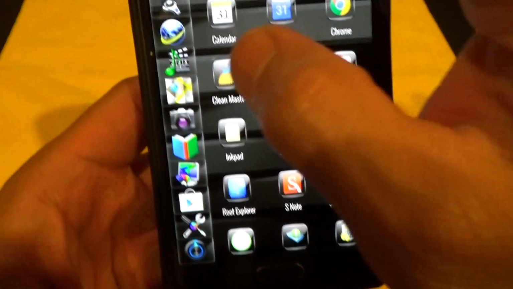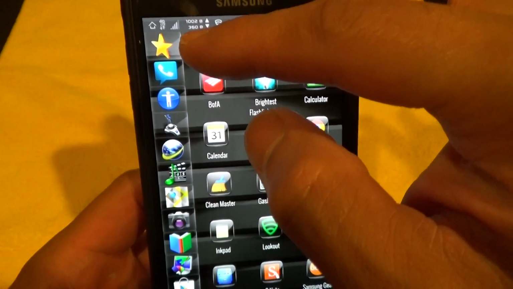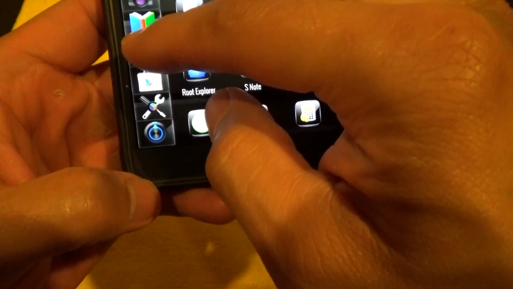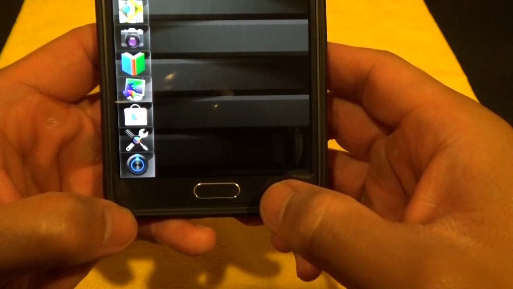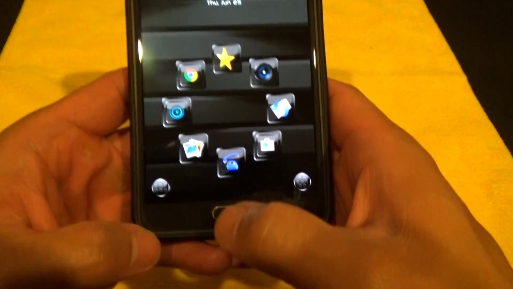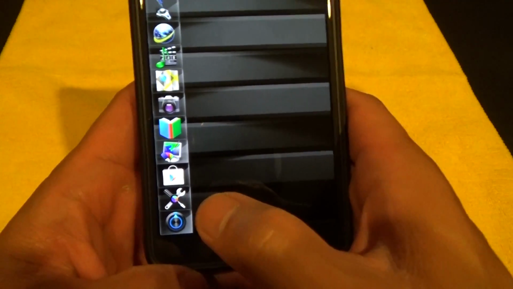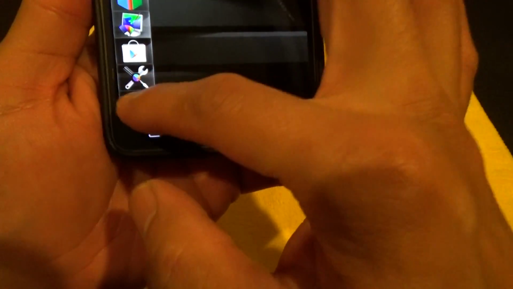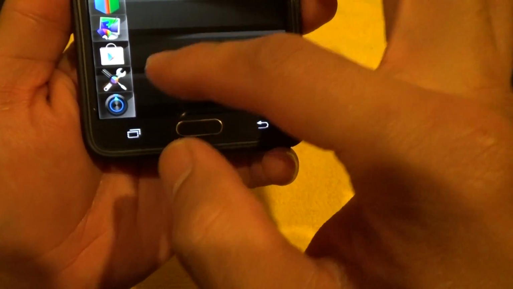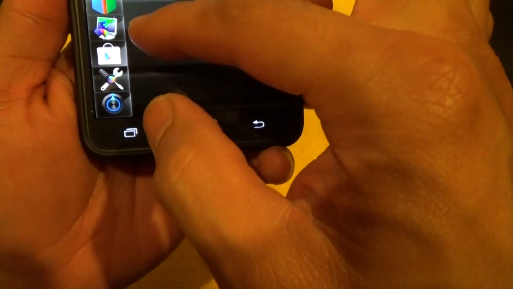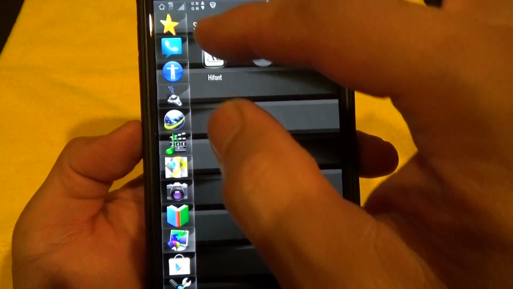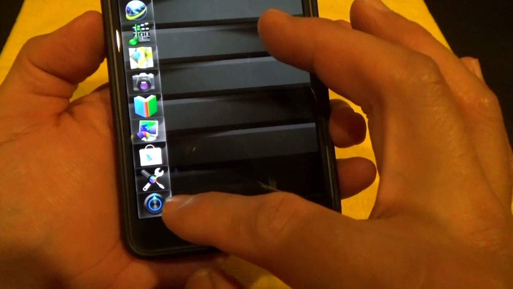My custom category was this one, favorites, and I think I customized the settings and themes, and I'm going to show you guys a problem that I have with this one part. Right now we're on settings, right? You see this, there's 2 settings because I rebooted my phone earlier. So all the stuff on settings is not showing up. Also, when you add a new category, the category is automatically right here on the bottom.